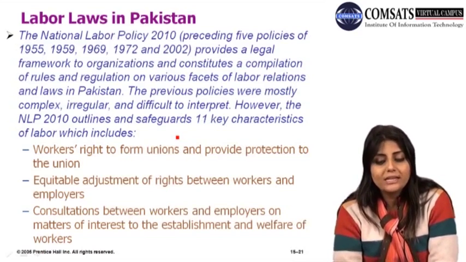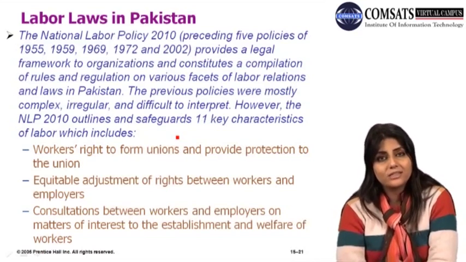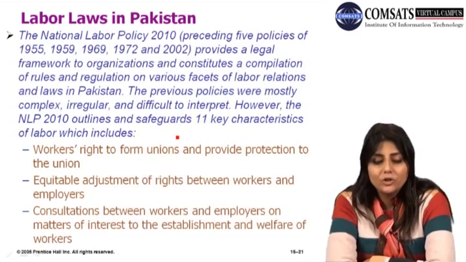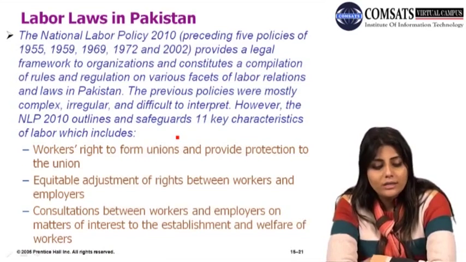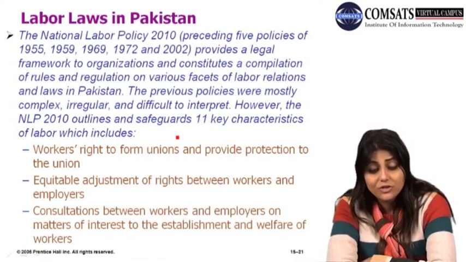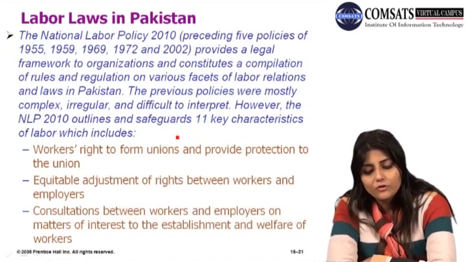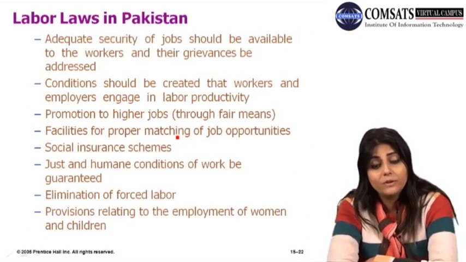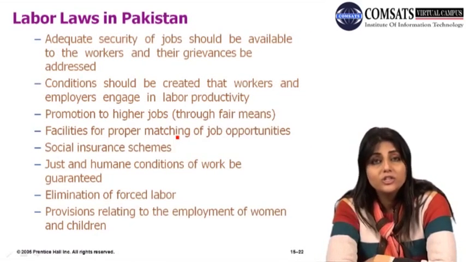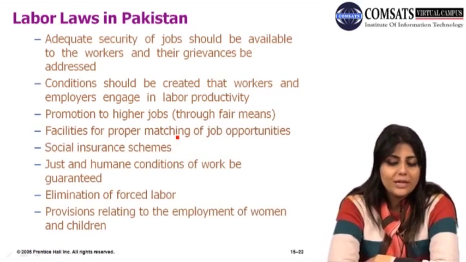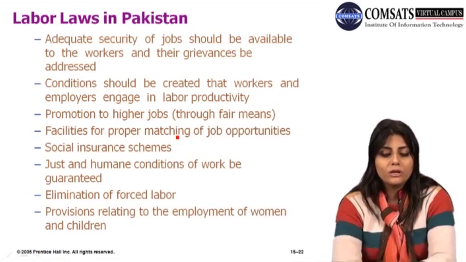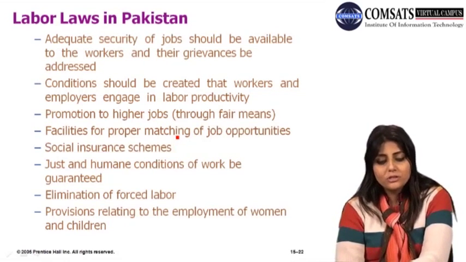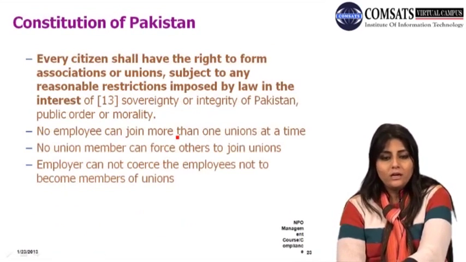However, the NLP 2010 outlines and safeguards 11 key characteristics of labor, which include the workers' right to form unions and protection of the union, equitable adjustment of rights between workers and employers, and consultations between workers and employers on matters of interest to the establishment and welfare of workers. Adequate job security should be available to workers and their grievances addressed. Conditions should be created for workers and employers to engage in labor productivity, elimination of forced labor, just and humane conditions of work guaranteed, and then there are certain provisions related to the employment of women and children.